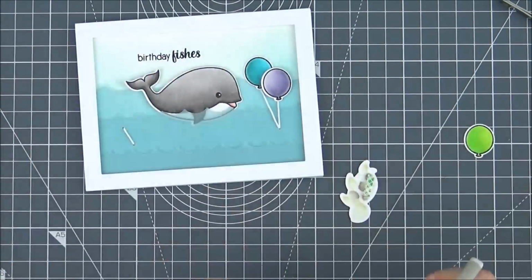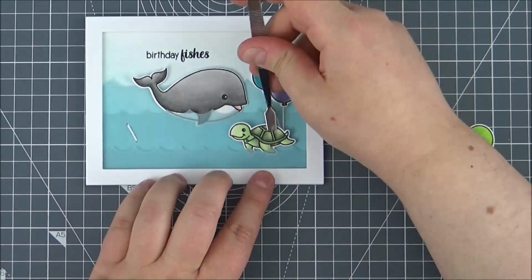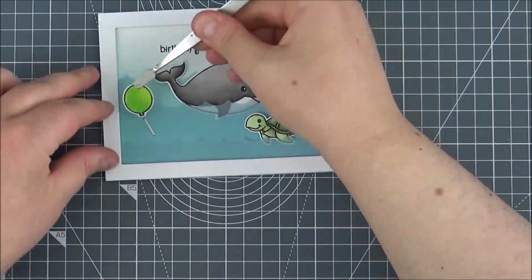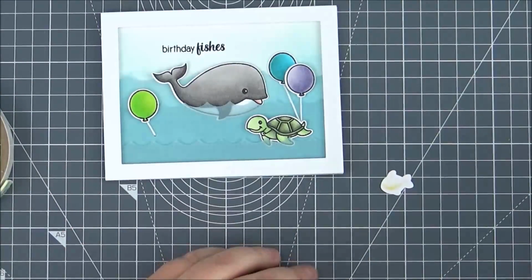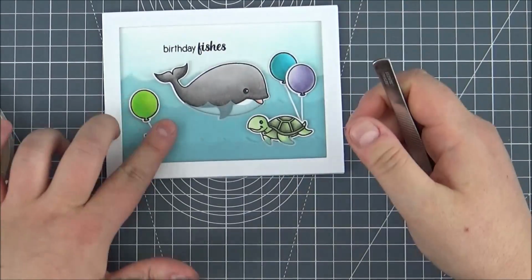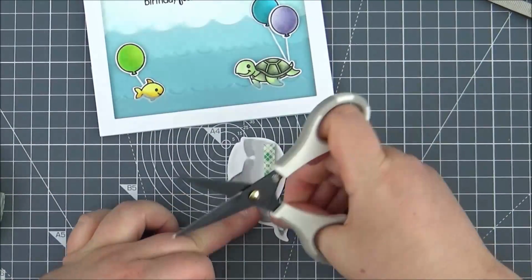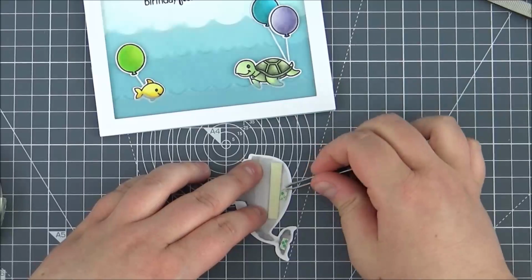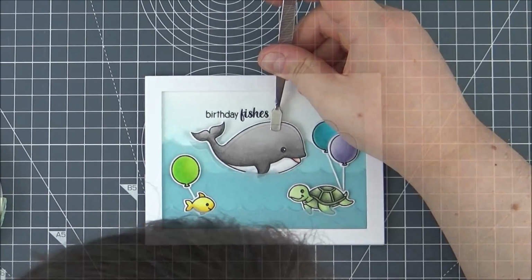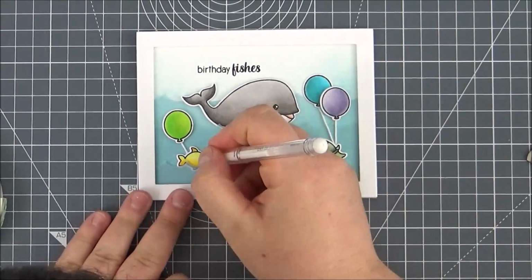And then for the turtle and also for the whale, I added foam tape at the top and then tape runner at the bottom, just again to give a little bit of added dimension. And I haven't stuck the whale down at this point because I wasn't 100% sure where I wanted it to be. I do stick it down, and then after the camera had finished filming, I decided that I wanted to add it a little bit lower, so I carefully managed to peel that up and just moved it slightly lower down. And then I've got a white gel pen there that I'm just adding in the whites of the eyes.